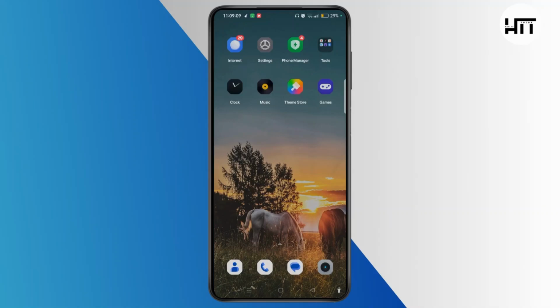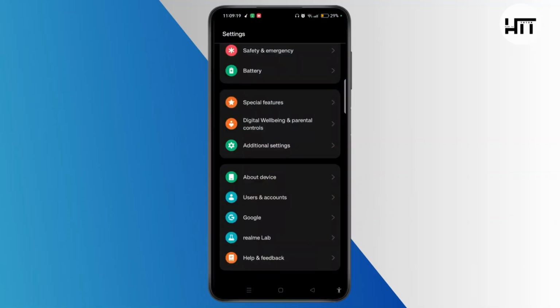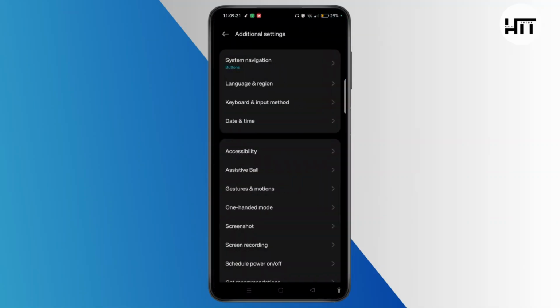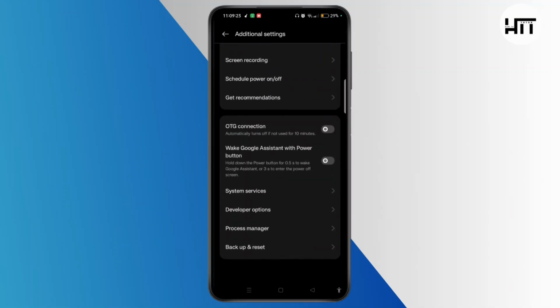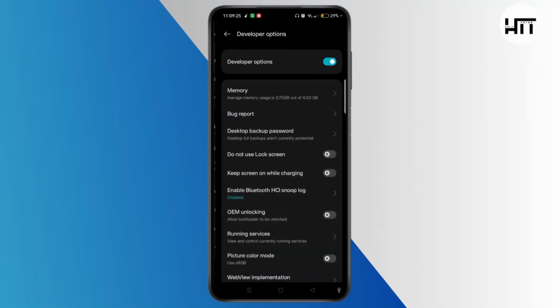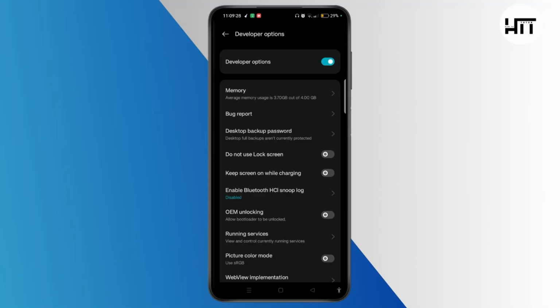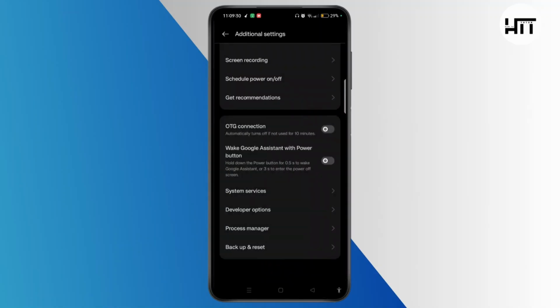First of all, you need to know that your developer option may be missing because it has not been enabled. To enable, you need to launch the Settings application. Go ahead and tap Additional Settings and scroll to the bottom. Navigate to Developer Options and make sure it is turned on. This is the first way to fix developer option missing on Android.